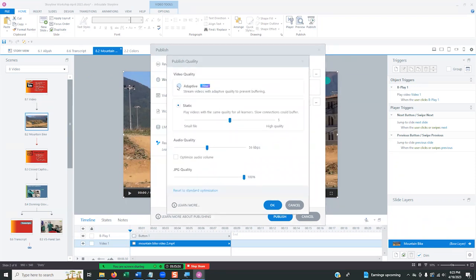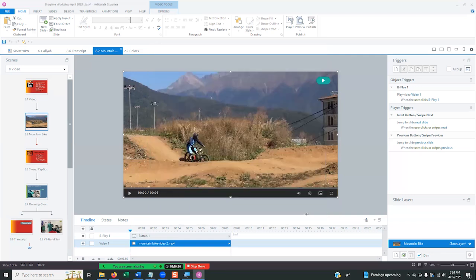This adaptive is what will allow the published project to determine the bandwidth that's being used to download it and adjust for the most optimum quality here. Warning, if you use this and you try to publish it locally, it won't work. The only way you can see your project is to put it in the review thing or to publish it to a server and then watch it on a server. Okay, I'll cancel out of that.